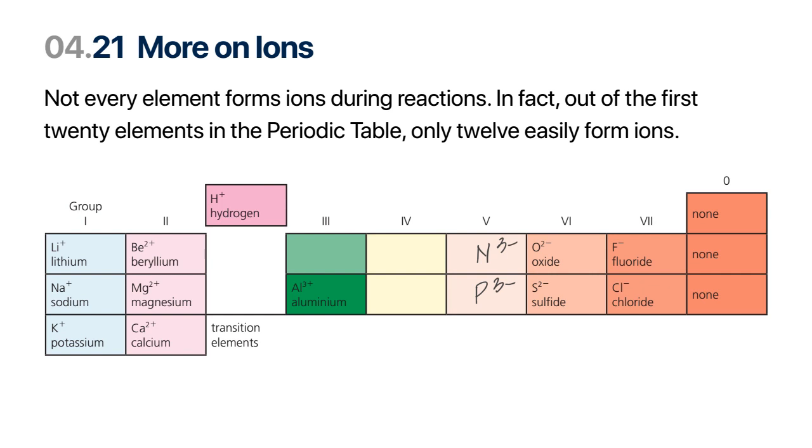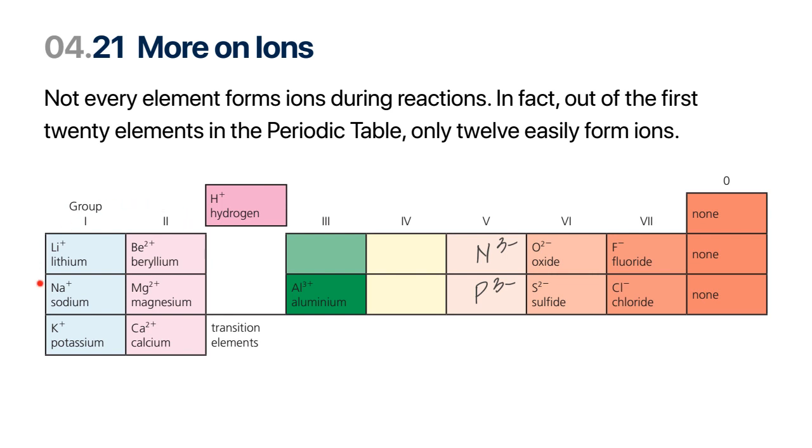Let's do some more dot and cross diagrams of different ionic compounds. Right now you should be able to tell one very important fact: on the left hand side you have metals, on the right hand side you have non-metals. Metals will only react with non-metals to form what? Ionic compounds. The ionic bond can only exist with something that has a positive charge and something that has a negative charge, right? Ions form those two things.